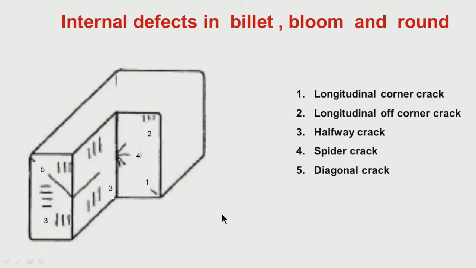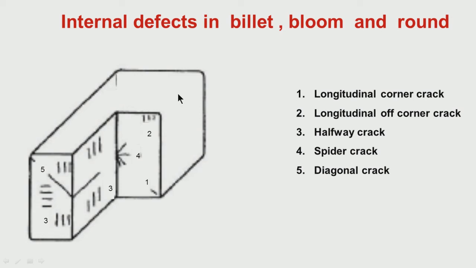Now, look at another crack, say here, it is 2, called a longitudinal off corner crack. This was the corner, so 1 was near the corner, so it is called a corner crack. 2 is slightly away from the corner, so we call it an off corner crack, and we are seeing only the trace of it. Basically these cracks will start here and go maybe to this side. If you take another section parallel to this and find the trace of it, that means the crack has extended from here to there.